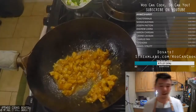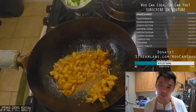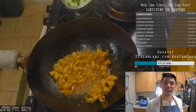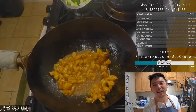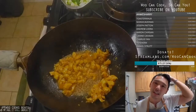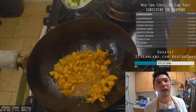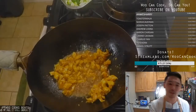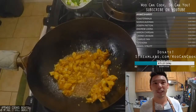So, flame ups, they're always super fun. Flame ups are really, really fancy. A flame up is any time that you see flame popping up in your wok. They're fun and flashy, but if you do see that happen in wok cooking, it's probably not a good thing. If your wok is flaming up, what it essentially means is that you have moisture building up in your wok and it is combining with the oil. Water plus oil creates fire, so it makes flames burn. And essentially what that flame is doing is burning off that water. You probably don't want to see that happen.